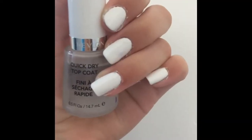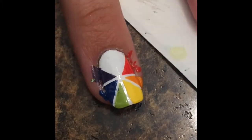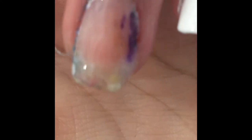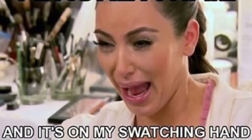I forgot to record this too, but I used a quick-dry top coat over the white because we're going to have to use nail vinyls — well, actually I used striping tape, not nail vinyls, from Amazon. It was really cheap, just go find it. And I messed up right here because I would have ended up having two slots of pink and I didn't want it. So I took it off, but in my attempt at taking it off I broke my nail. Remember? Yeah, it sucks. Breaking your nail sucks.